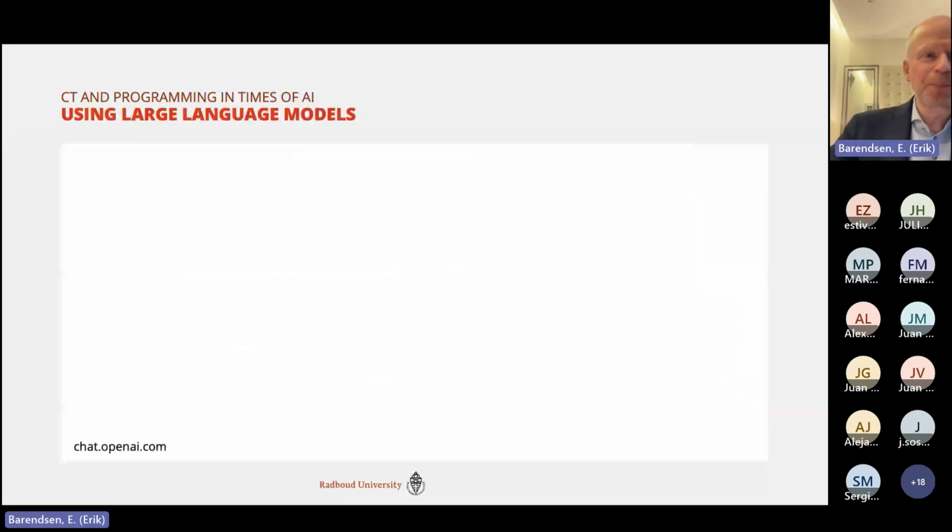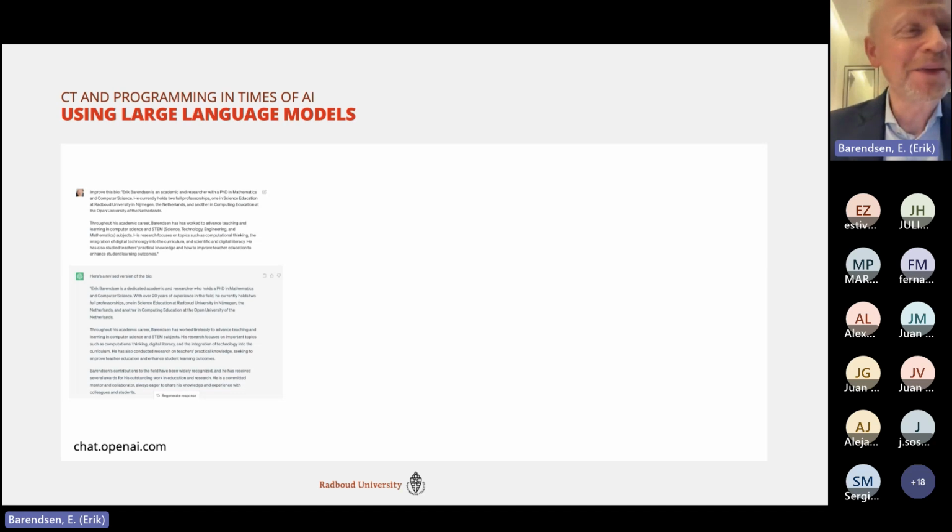Well, there's a nice development. ChatGPT is an example of what we call a large language model. It's trained to predict linguistic things, and you can use it a lot for questions and problems that have a language text-based solution. And I've been using it as well. I've been using ChatGPT to make the summary of this lecture and also my biography. The information that you got in the announcement, I wrote a version myself, and I asked ChatGPT to improve it. That was a very nice experience.